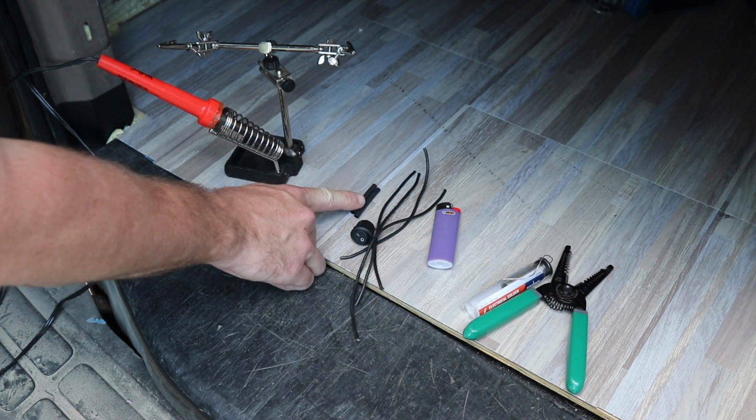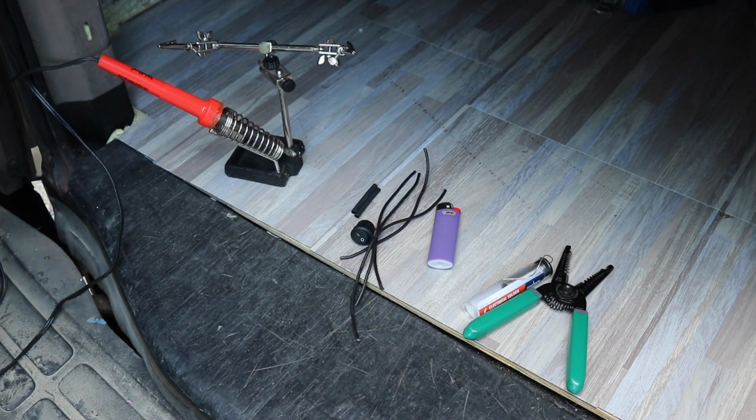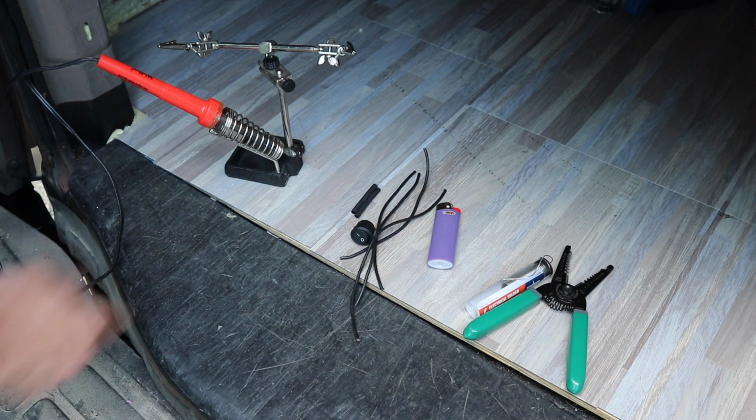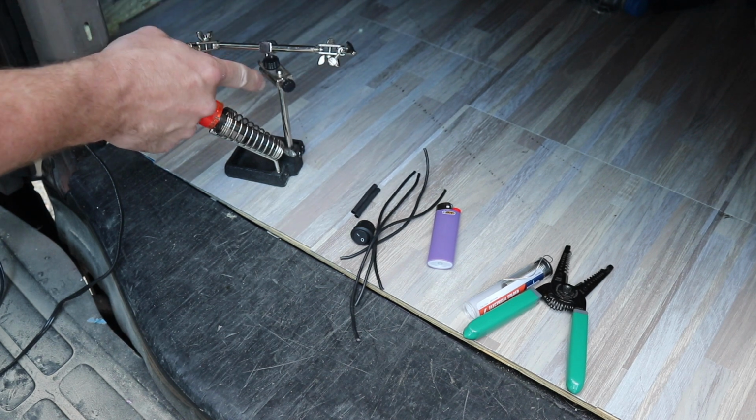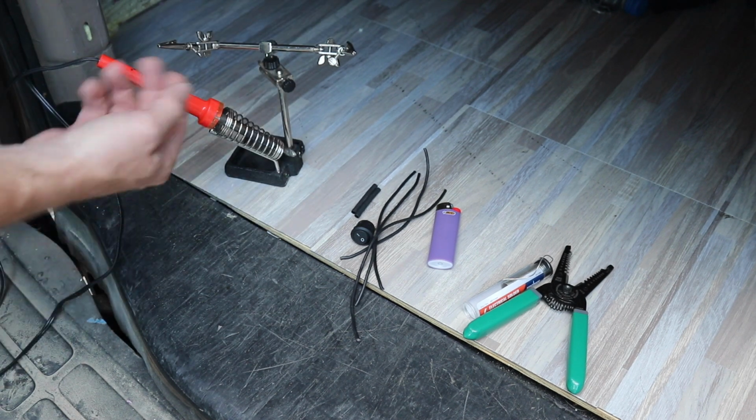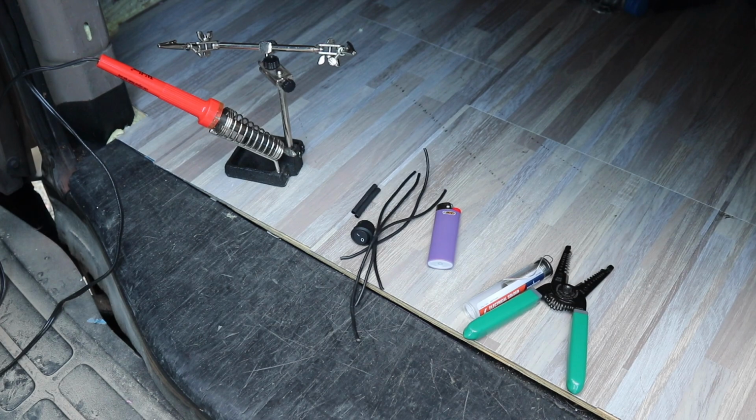Then I have a little bit of heat shrink and a lighter to cover up the connections when we're done. And this is an optional thing: a stand with some clips on it to help hold your workpiece. But if you don't have that, you can get somebody to help you.